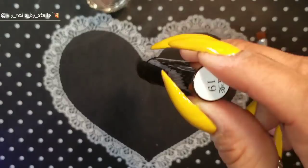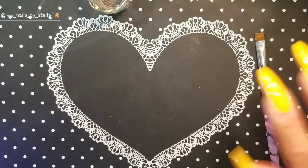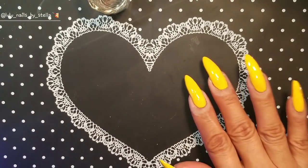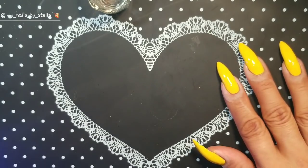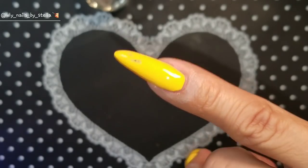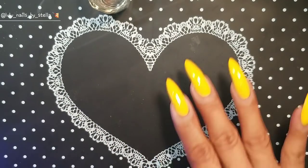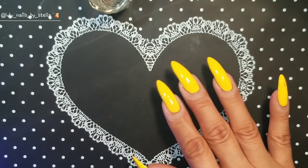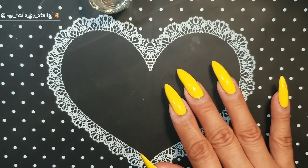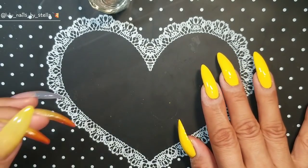This is getting more opaque faster than when I actually do it on the clear polygel. So that should be enough. And I just polished my nails and I mess up this one. I hate that. Okay, but it happens. I believe most ladies that have polished their nails go through that problem.